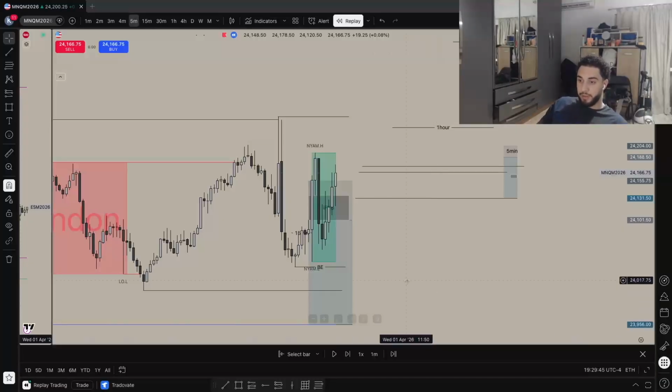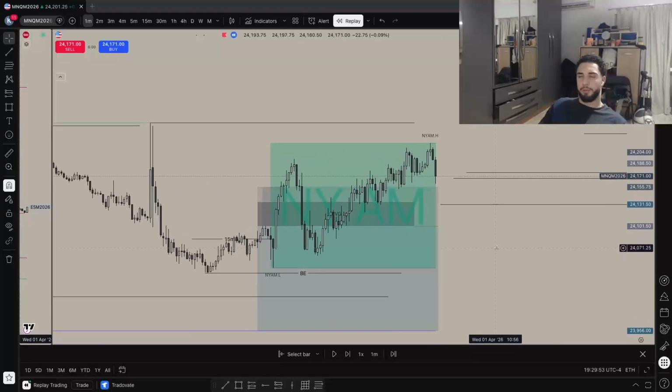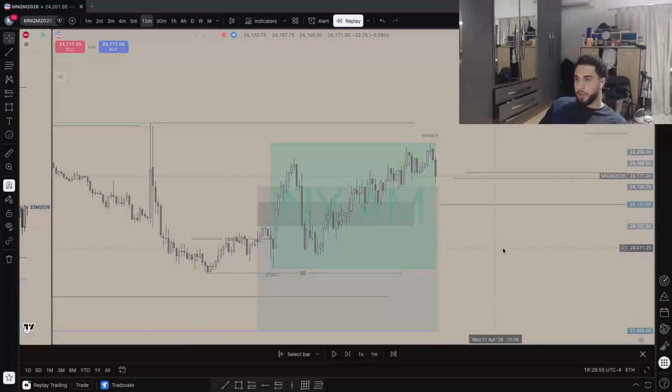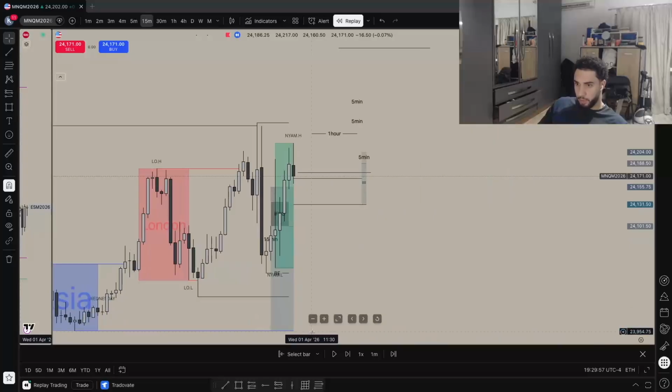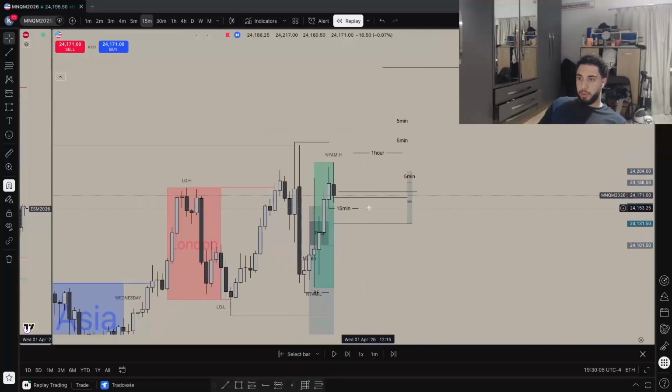And then for the rest of the day, we literally just chopped, bro. There was one kind of okay setup, and that's not where I blew my funded. I had like $40 left on my funded. This is where I blew my funded. So we had opened up this 15-minute gap right here. Honestly, I couldn't care less. I was literally trying to blow my funded. And if I didn't, I would have gotten lucky.